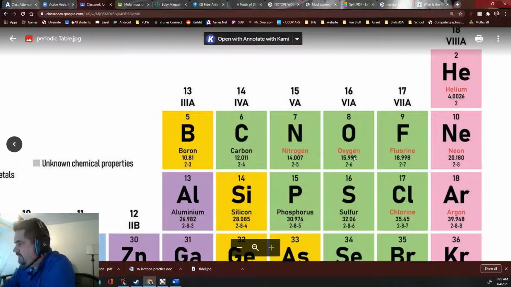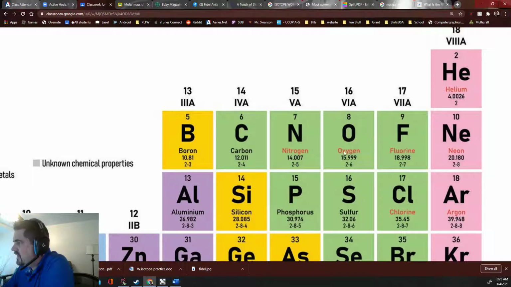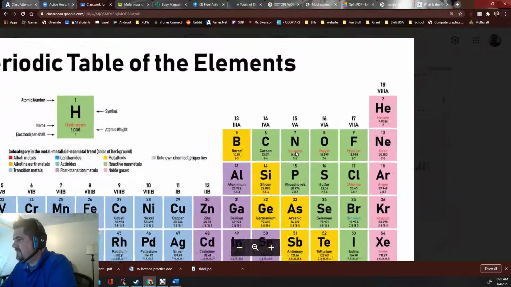Look at oxygen. What do you think its most common isotope is? We think it's probably 16. It's really close to 16, right? But the average of all of the oxygens is 15.999, which tells me there must be some oxygen-15s out there to bring this down a little bit. But it's really close to 16, which tells me that most of them are 16. And that's why, if you want to know the most common isotope, you could probably just look at this in most cases and see what number it's close to.